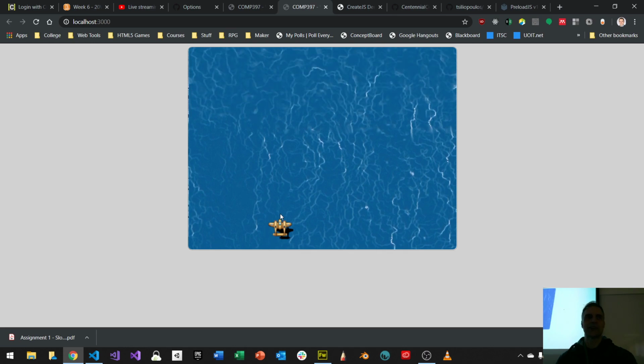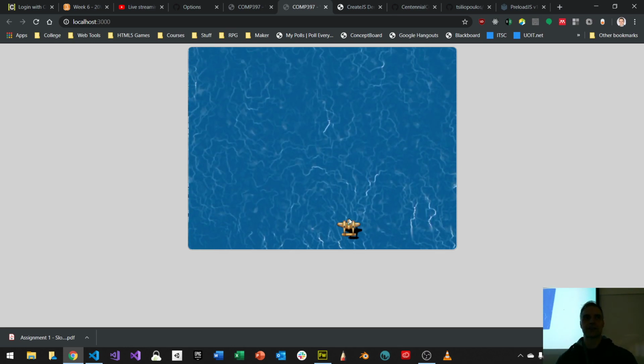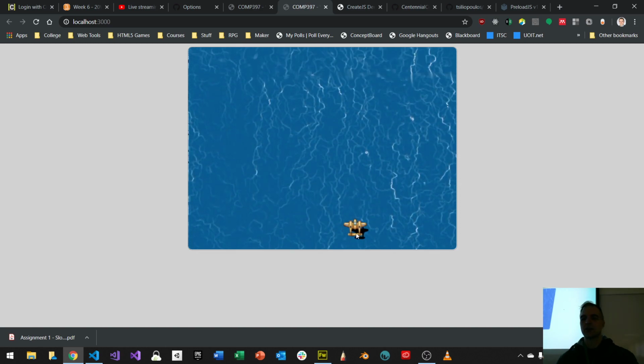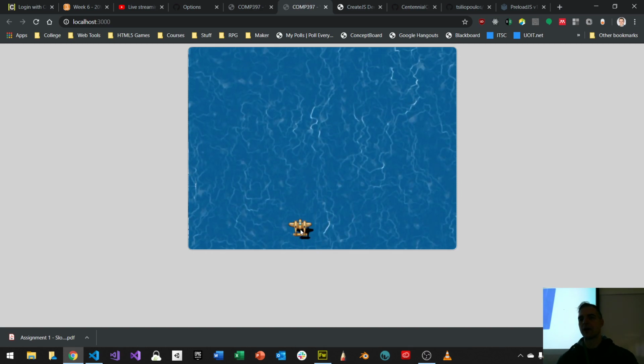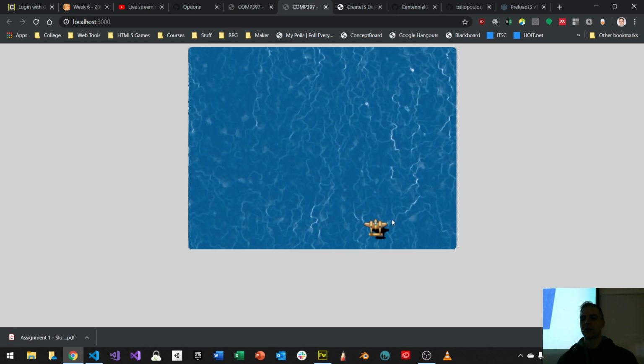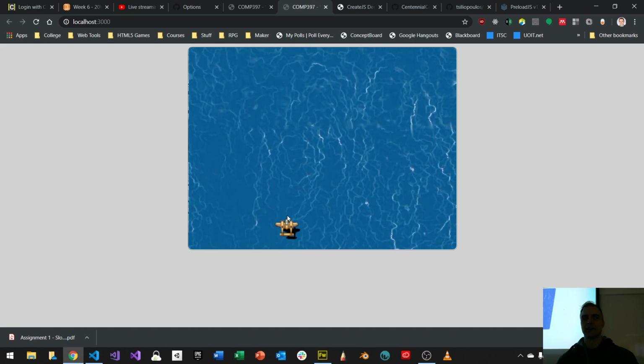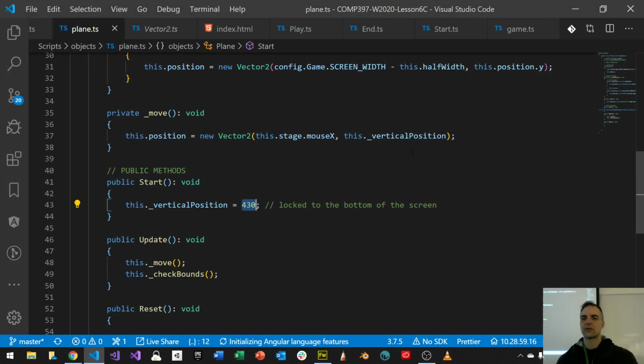My plane doesn't move like that in real life. I can't do this. I wish I could. Imagine that. Right? Like, that's a crazy plane, right? And so I could make it so that when I move my mouse, it follows my mouse slower. Right? I could make it so that I want to move my mouse where it is, but it's going to get there a little bit at a time. So I could make the mouse movement better.